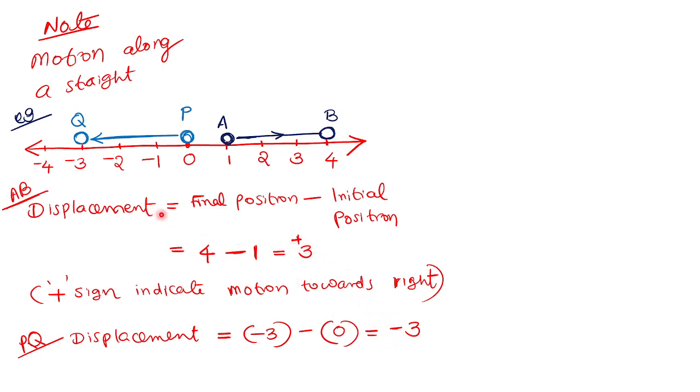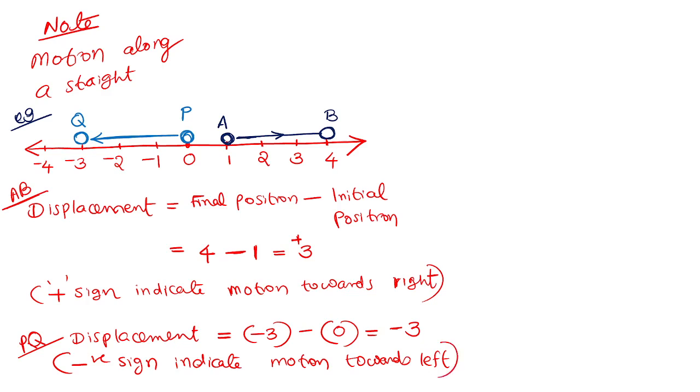So plus displacement has plus sign, meaning that the body moved towards right. The displacement has negative sign. Magnitude 3, that is okay. Direction is obtained from the sign. Negative, right? Negative sign indicates left side motion. So this is very, very important. Negative sign indicates the motion towards left. It's a fundamental thing.